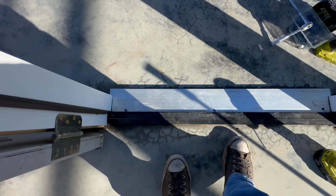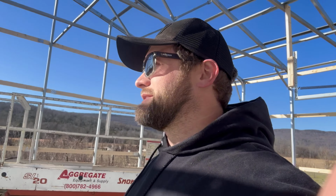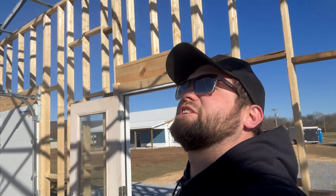Right, and now she is. Look at her. Ain't no movement. I just put 3 across it. Works fine. I mean, if it was longer, I'd put 4, but I feel like that's sufficient.